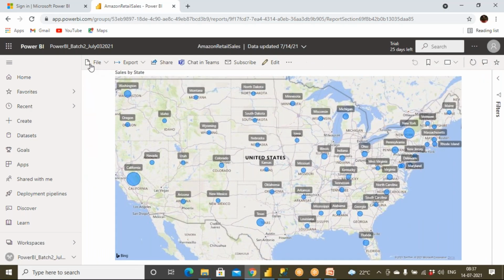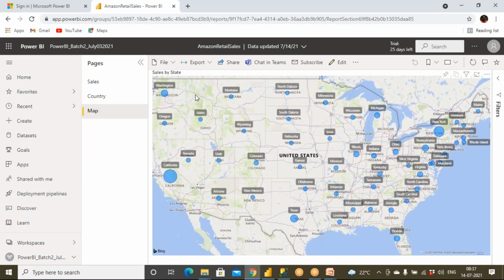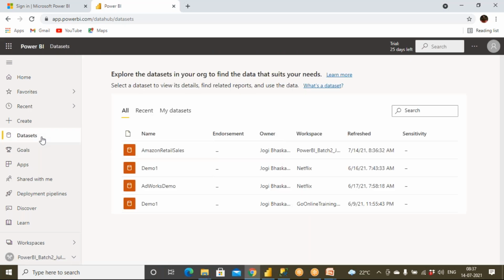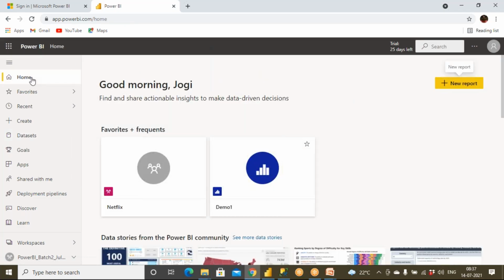These are pages, and we have a lot of options. We have data sets. Whatever data sets you have created are part of this. You can rename it, you can share, and a lot of options that we'll discuss later as part of Power BI service. Am I clear? We are going to be discussing this site, called Power BI service, where we can do a lot of other settings.